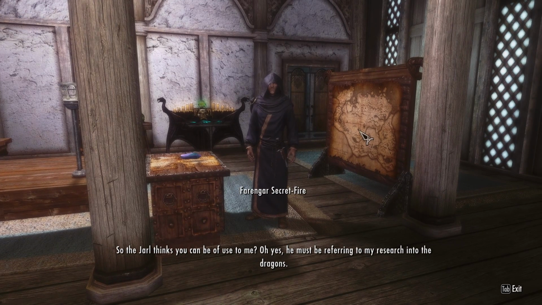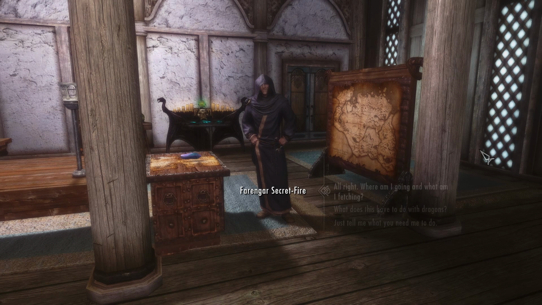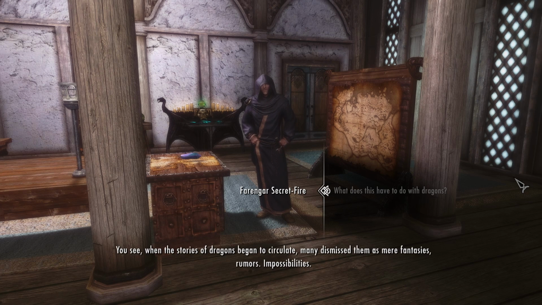So the Jarl thinks you can be of use to me. Oh yes, he must be referring to my research into the dragons. Yes, I could use someone to fetch something for me. Well, when I say fetch, I really mean delve into a dangerous ruin in search of an ancient stone tablet that may, or may not, actually be there. Does this have to do with dragons? Ah, no mere brute mercenary, but a thinker. Perhaps even a scholar? You see, when the stories of dragons began to circulate, many dismissed them as mere fantasies, rumors, impossibilities.